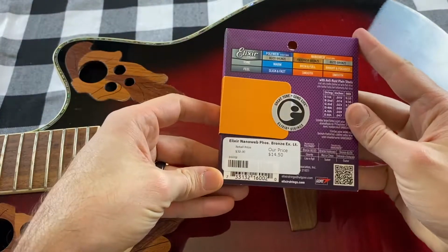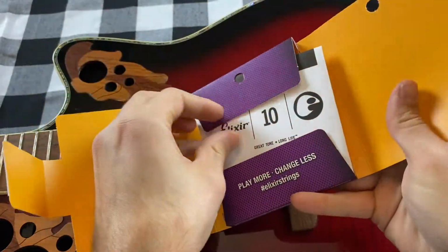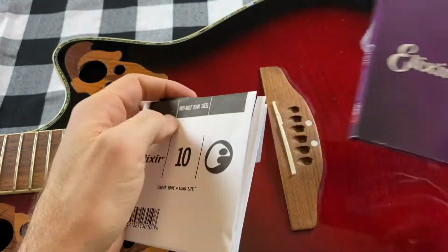Hello everyone. Today what we're going to do is look at how to change the strings on your guitar. And we're also going to look at how to tune your guitar. So it's like a full setup here. The first thing we're going to do is get out our guitar strings.